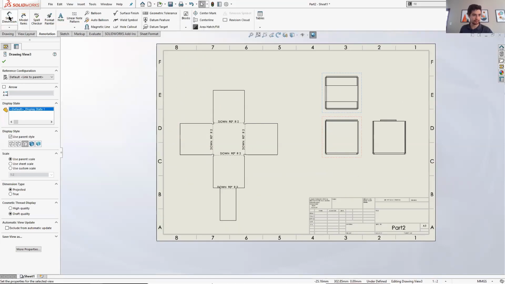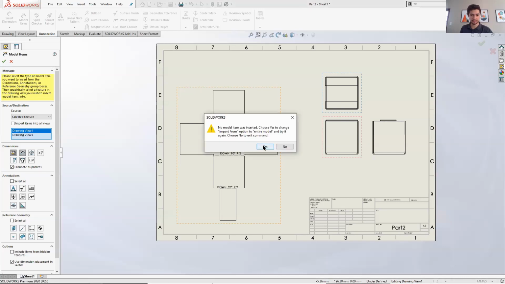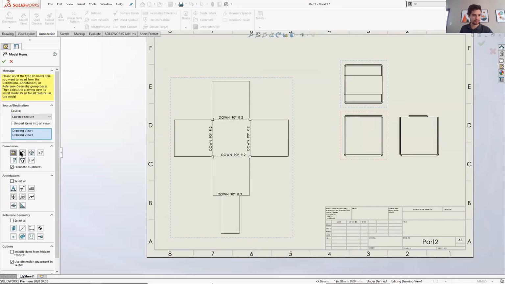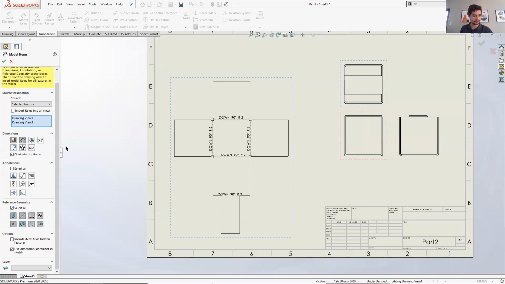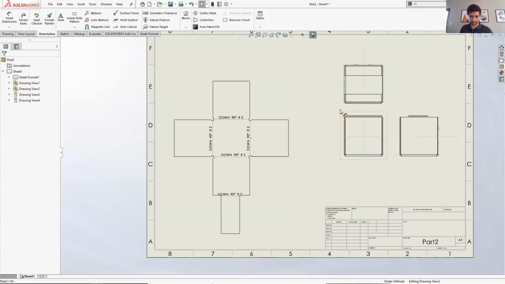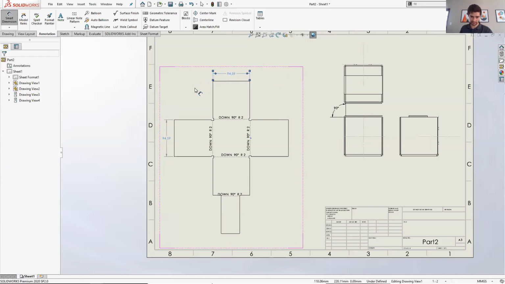And I can just add a few more dimensions. So I'm going to select model items over here, select the view, add the dimension option here. And there's a few options here. So depending on what your drawing has, you might go and change that. Let's see, model items, dimensions. Okay. And then you can just go ahead. That will automatically add some dimensions, but other ones you might have to add yourself. I can add dimensions on each edge here.